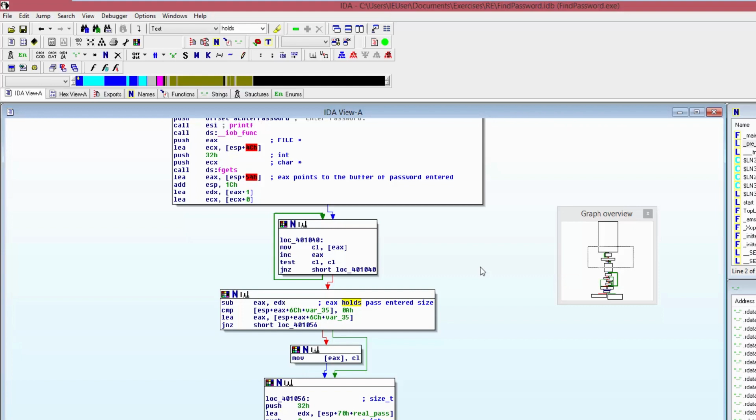Okay guys, so last but not least, I want to show you how you can quickly patch a binary. Sometimes you want to patch a binary because you want to change the flow execution. So let's say that there is a decision right here, right?